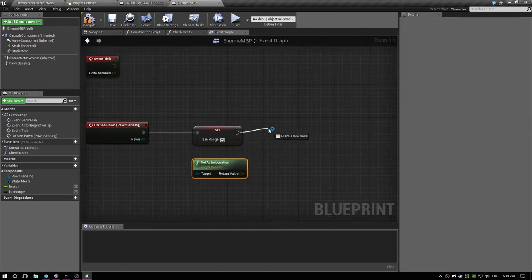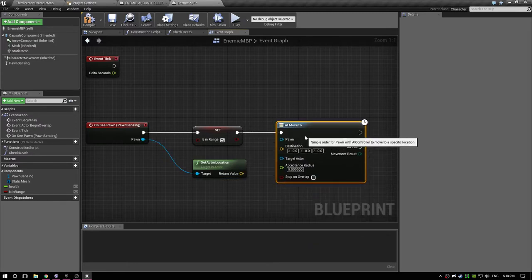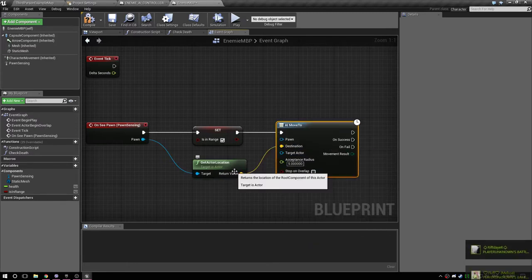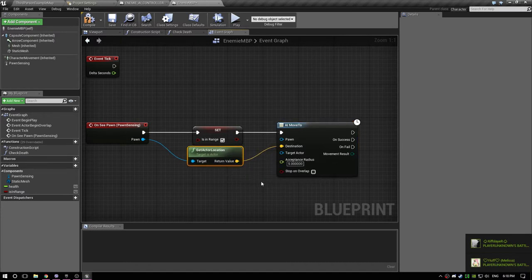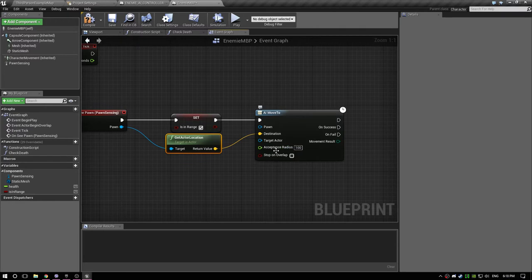And then it's easy. You just do AI Move To. This is like the easier way of doing what we were trying to do. And we're going to move to there with an acceptable radius of about 100. So, about 1 meter, and we should be fine.